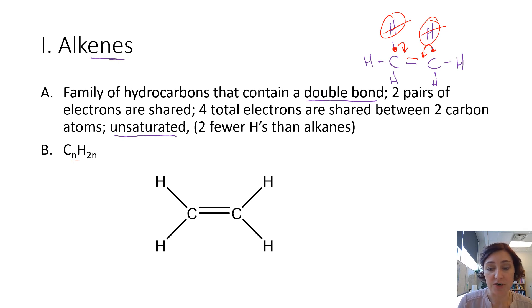So the other thing I want you to notice just looking at the structure is instead of having what we would have considered a tetrahedral structure, so you have four atoms on a central atom, what we have now are three atoms that are equidistant on a central atom. So each of these carbons is going to be a trigonal planar geometry instead of tetrahedral. So that double bond is going to change the shape of the molecule as well.